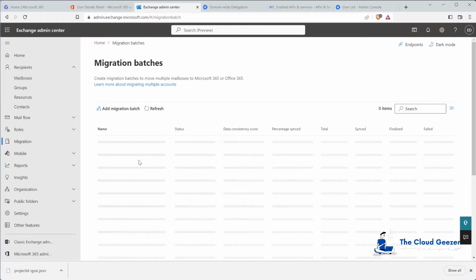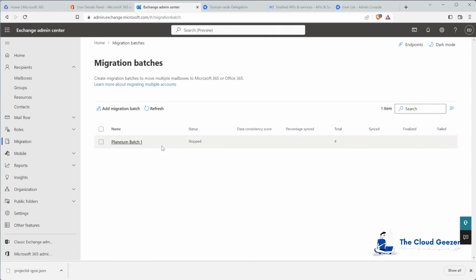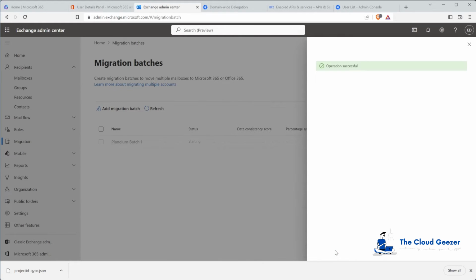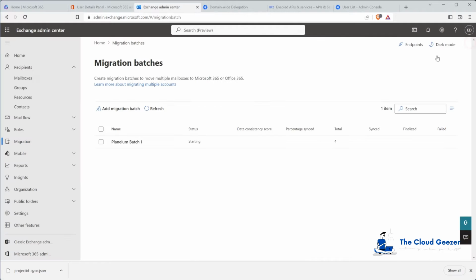We hit done, and you'll see it appear in this screen here. And at the moment, you can see it says stopped. So to kick that off, we just click here and we say resume. Even though it's just starting out from scratch, we'll say go ahead and confirm, and that will attempt to kick off the batch. And then we just get to monitor it and see what it's like.